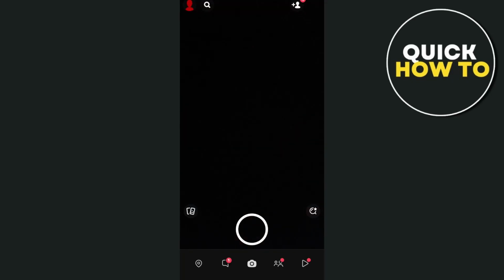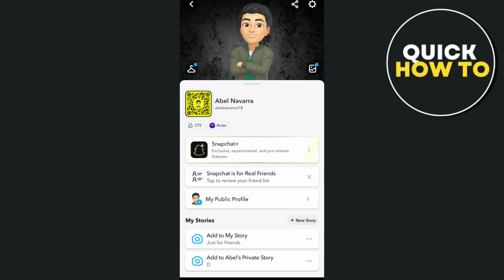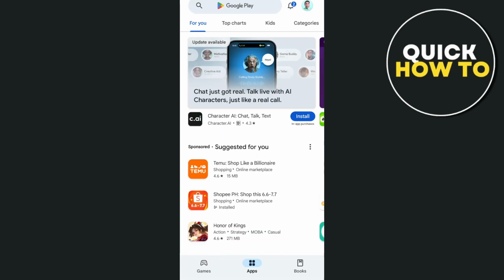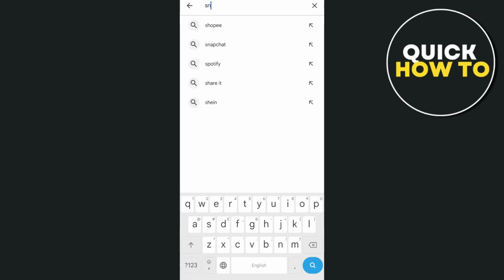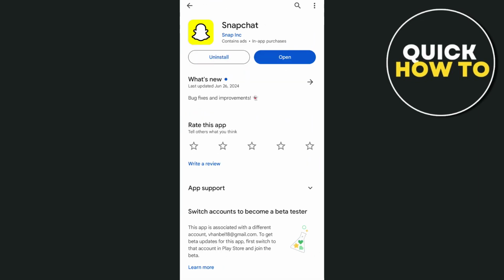In this video, we're going to show you how you can show your pets in chat. So basically, this Snapchat feature is newly updated. So you just have to go to Google Play Store or App Store, and then search for the Snapchat app and make sure that your application is updated. So tap on the update button. And once done, open your Snapchat application.